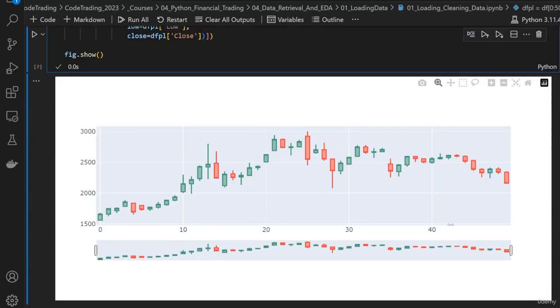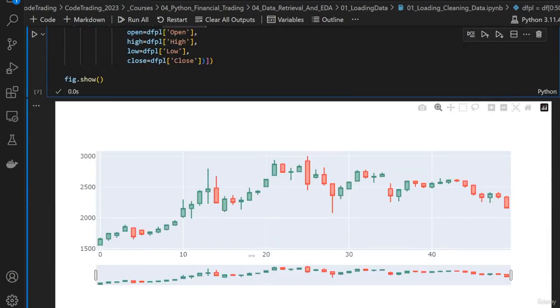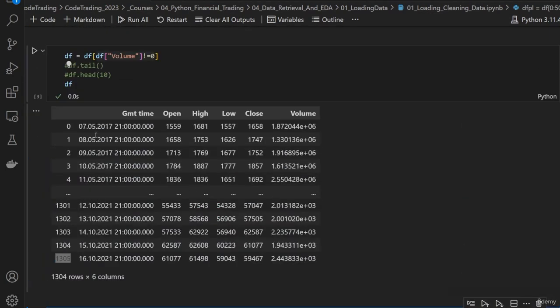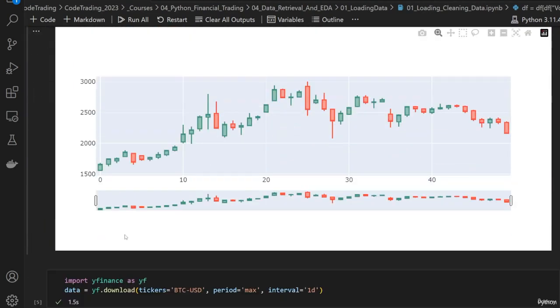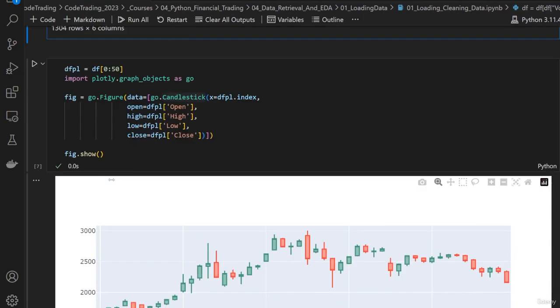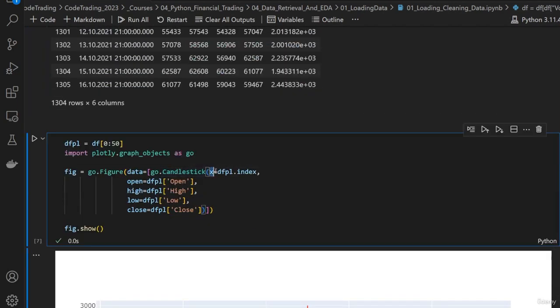This is the x-axis. I'm not using the time, actually. This is the integer index axis. We can use the time, but we need to reformat it in a way that would fit on the x-axis, because this way it's way too long as a label to be reported here on the figure. So it's easier to plot with the integer index in this case. So we have this integer index, which is our x-axis. This is why we have x equal to dfpl.index.